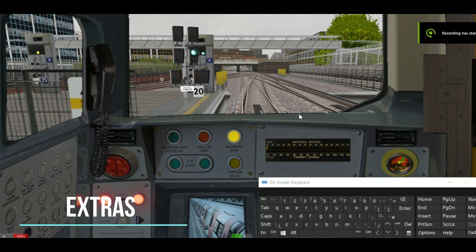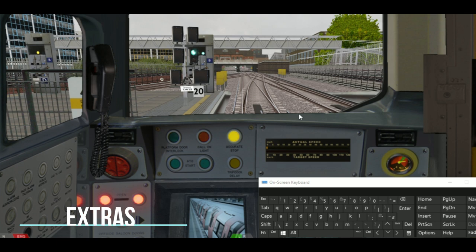For a bonus tip — I often get asked how to clear the TMS message after an audible tone sounds, such as after a SPAD or if the vigilance alarm were to sound. If the deadman's alarm Category A were to sound, you have two options: either move the handle with the Q and Z keys to cancel the alarm then press the zero key to clear the TMS message; or if you are already in the stationary configuration FMVP as demonstrated at the beginning of the video, press the space bar two times to twist, hold, and release the traction brake controller to cancel the alarm, then press zero to clear the TMS message. Note that the flashing alarm on the radio panel will extinguish once you press that zero key.